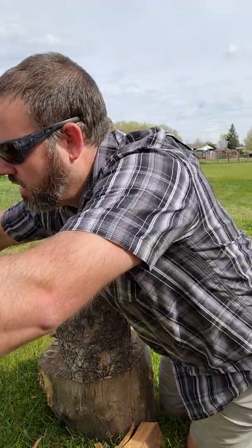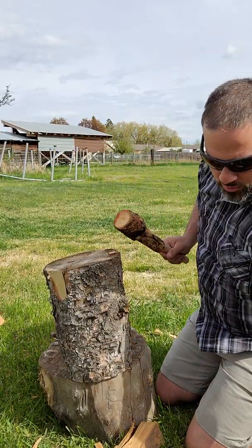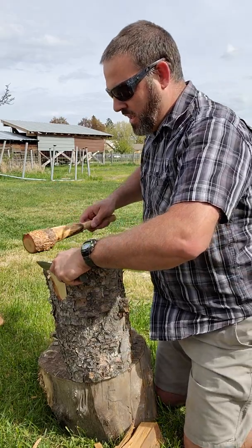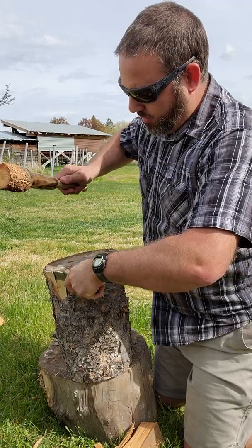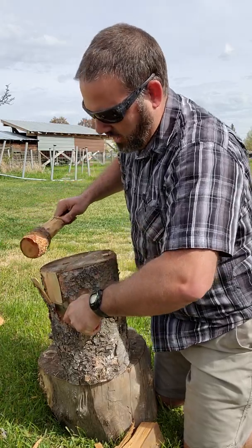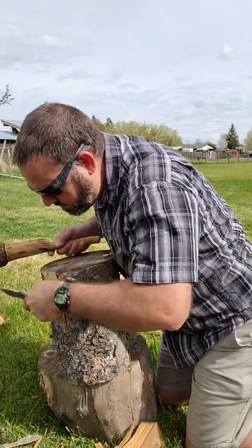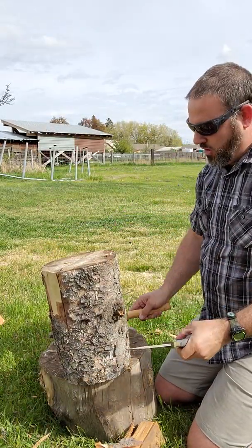I keep another sort of handy woods mallet with me, and this one gives a little more force, a little more comfortable than a stick. And I'll actually show you how to make one of these later on. But again, a lot more precise, a little bit more force, and a lot more comfortable to use to be able to carve that right on down. And you're just hitting the other side of the knife blade, hard to see past the big log here. And then as it comes off, super skinny, making more.